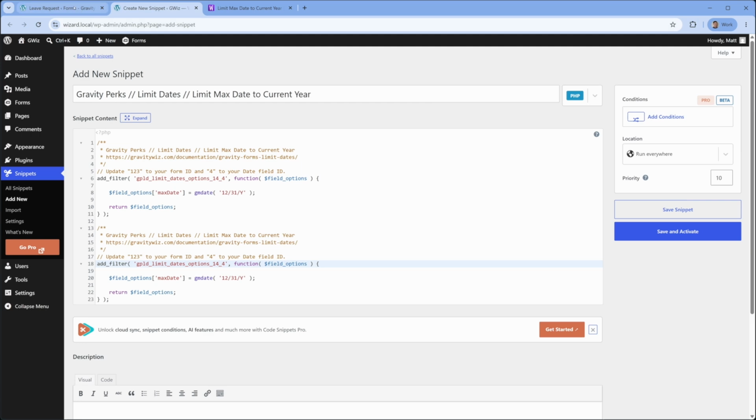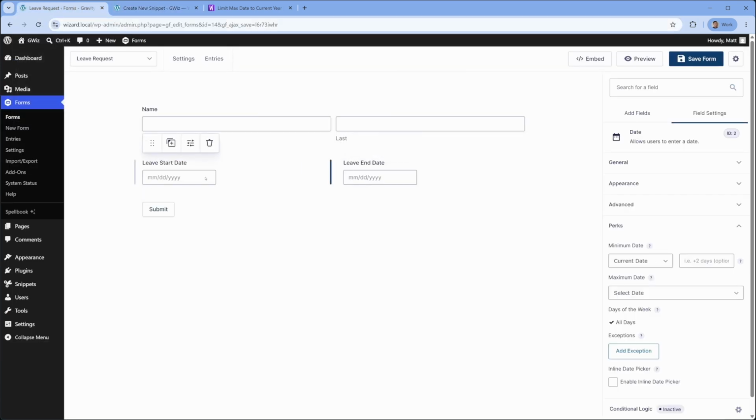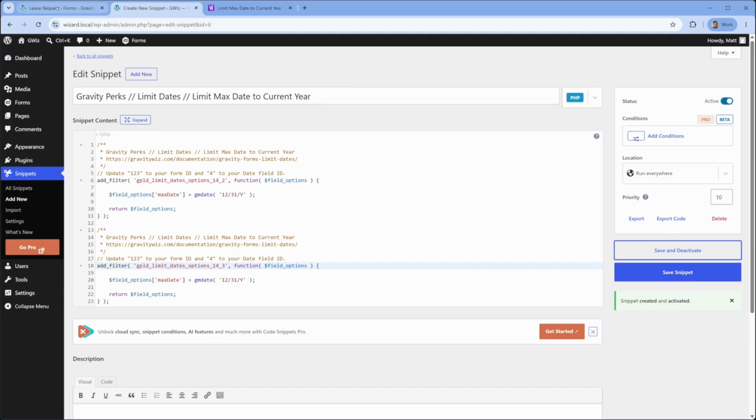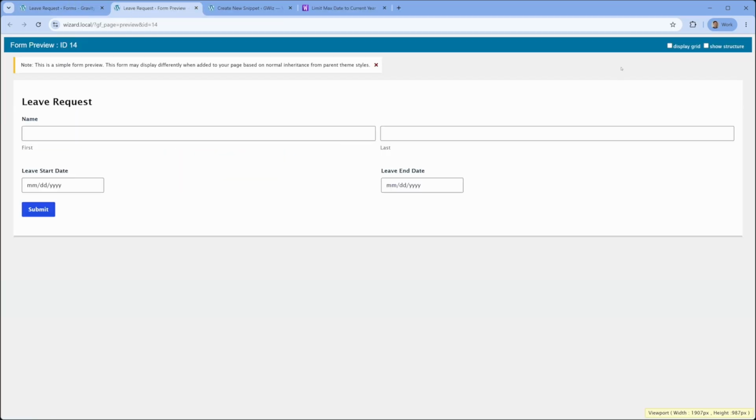Going back to the form editor one last time, we can see that the leave start date field is ID 2 and the end date field is ID 3. So in the first instance of the snippet, we'll update 4 to 2 to match our start date field ID, and in the second instance we'll update 4 to 3 to match our end date field ID. And that's all there is to it. Let's save and activate the snippet and take a look at how the form behaves now.